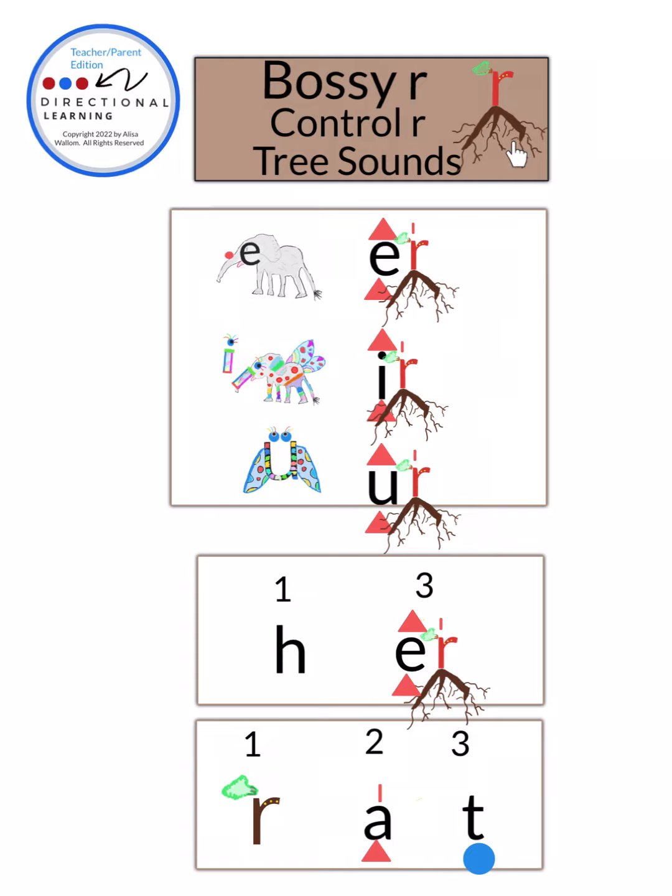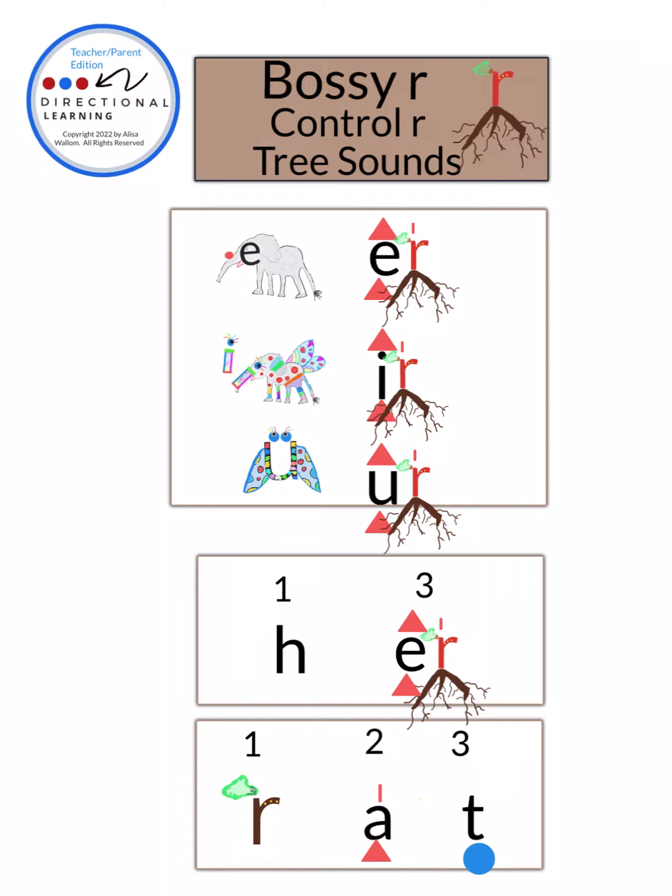Today, we're going to be talking about letter R. Have you ever thought that letter R can make different sounds depending on where it is in the word? Like in the word her, it says "er," and in the word rat, in the beginning of the word, it says "ra." So they make different sounds. So that's what we're going to teach the student today.